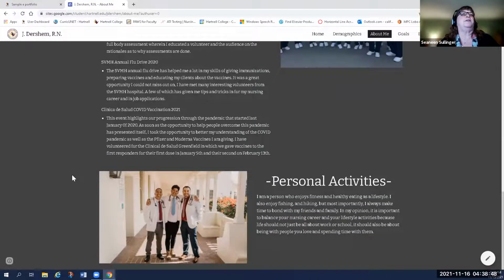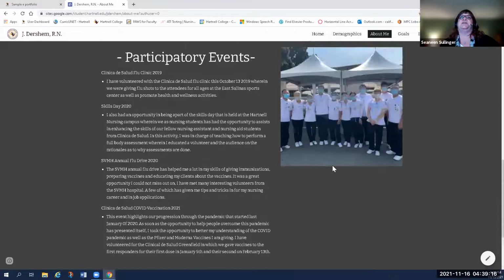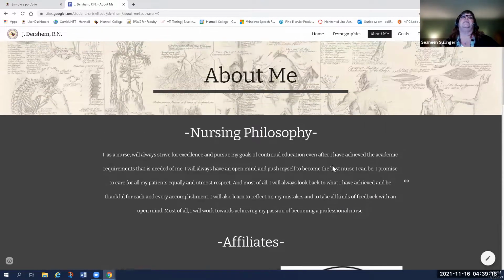And so personal activities, right? Really, working out or fishing is like personal activities. It doesn't really have to be anything big. It could be cooking, it could be baking. We had a student who put surfing. I had no idea she could surf, and she's a surfer. She has like 3 surfboards, and it was amazing. I thought that was really cool, right? So it's really talking about you. It's celebrating you.